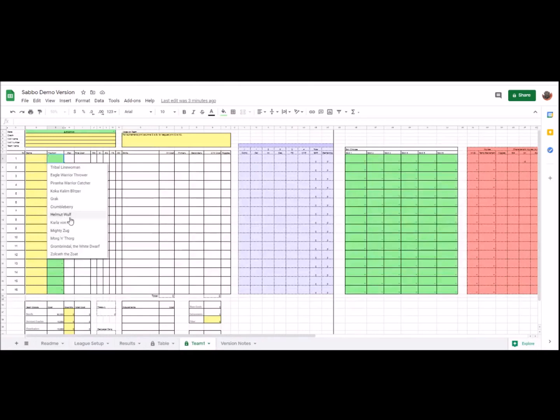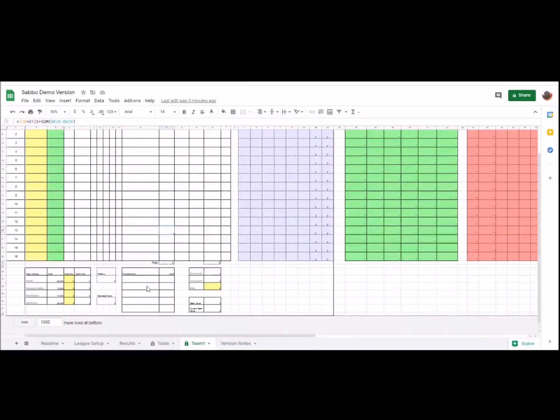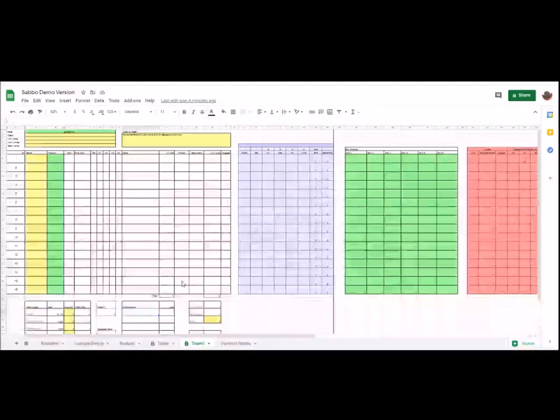Obviously, for a league, you wouldn't normally list all of those, but you can use those in a tournament, and then it should work out all the stuff for you. Inducements: I haven't listed all the inducements in there, just because there are always going to be lots. And personally, I don't really add them on in a league anyway. So you could just write those in yourself later on.